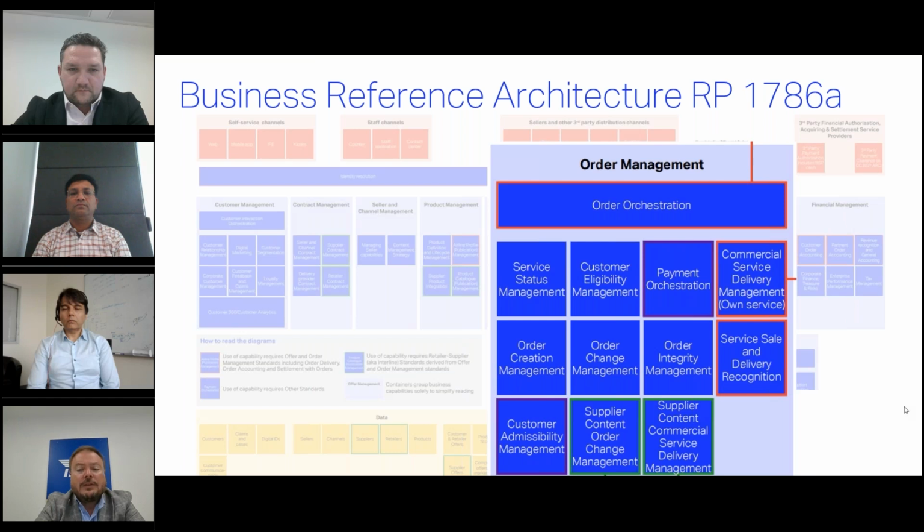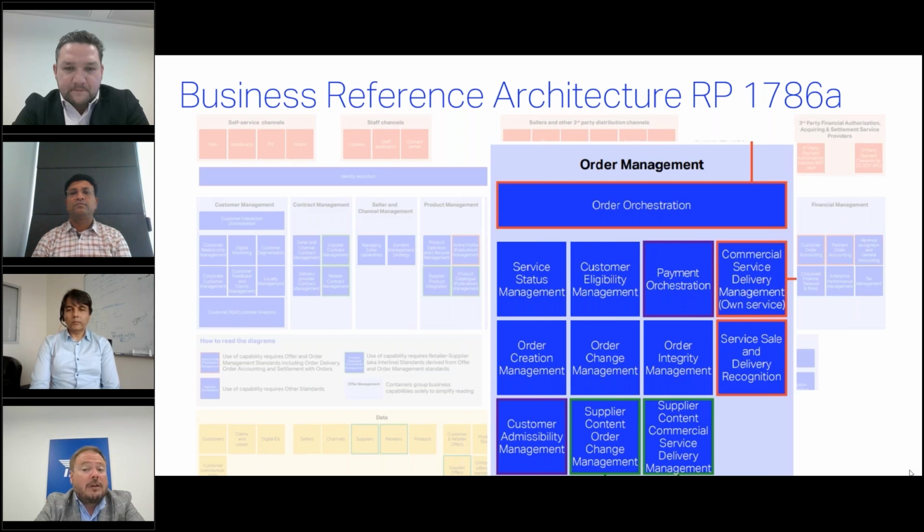We're looking at other items here, order integrity management, which is also quite key in making sure that your order continues to be valid in terms of different, for example, service items or order items that may or may not be combined together, in case of any sort of disruption management or any sort of other changes that may or may not work with one another, where this integrity has to be maintained.